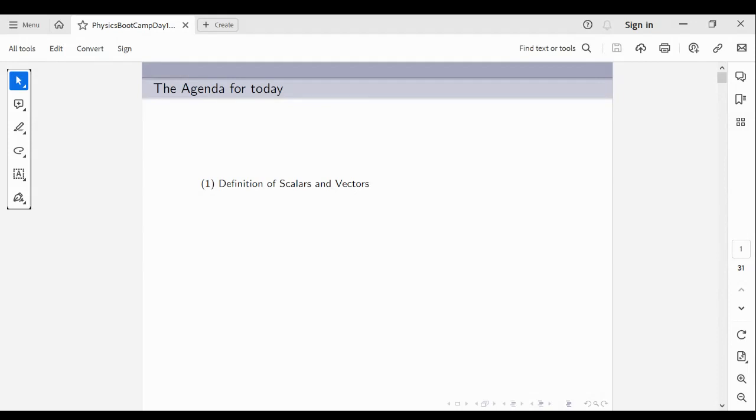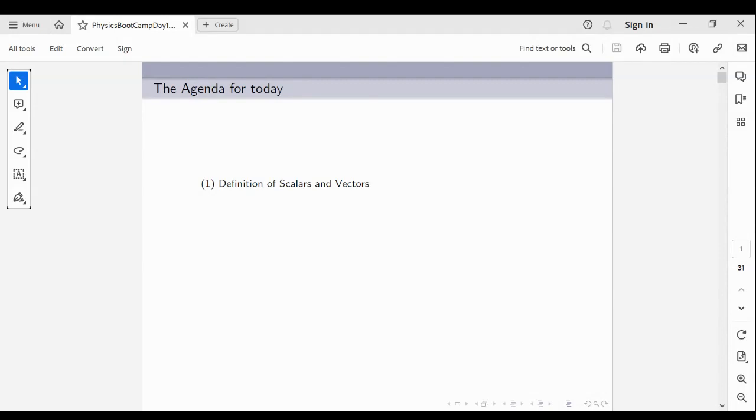And a lot of the time, the coverage of math topics needed for the class is not necessarily the way it's covered in the math department, which is fine, but there's still things you need to know before going into physics 2325. And today on the agenda, we'll do more practice problems. If we get done with it early, I'll contrive some. We're going to go over the definition of scalars and vectors.